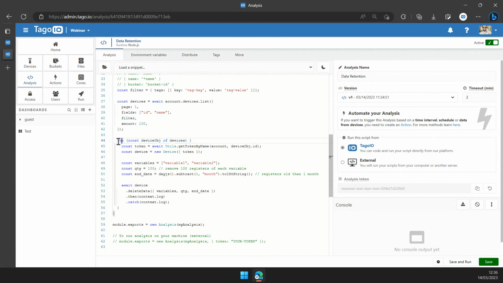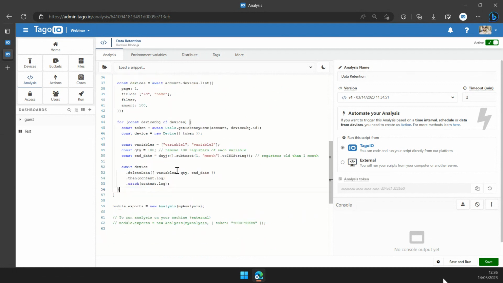So this is a very slow loop. If you do have, let's say, 1,000 or 1 million devices, something like that, of course, you want to optimize this loop to have a queue or something.